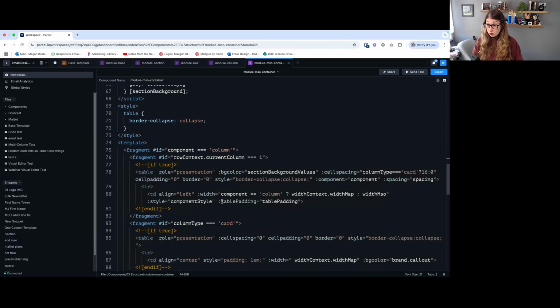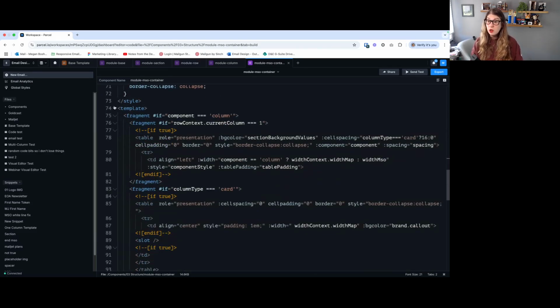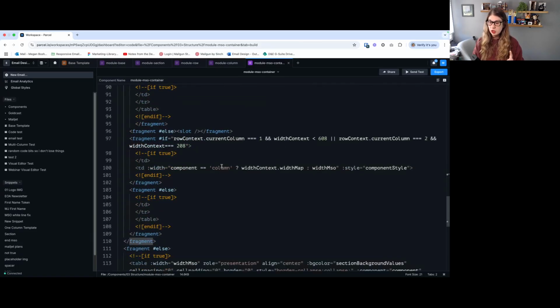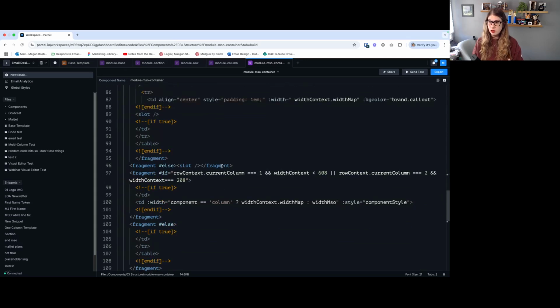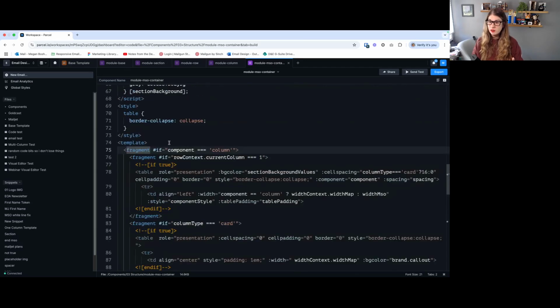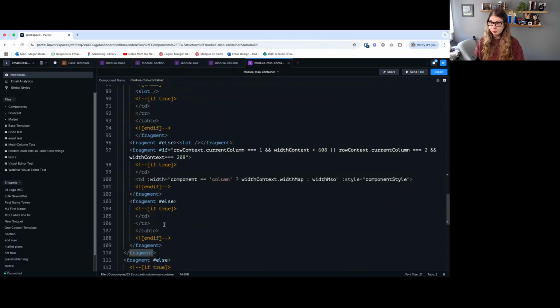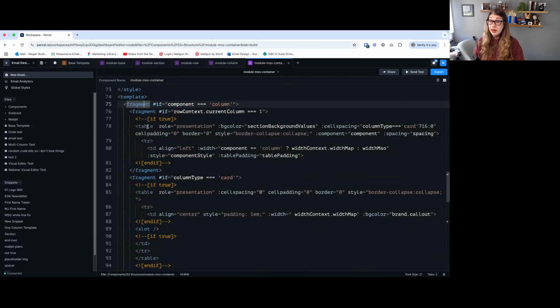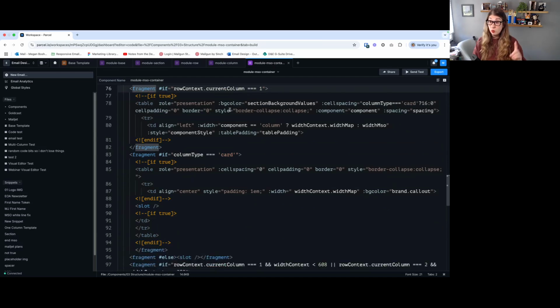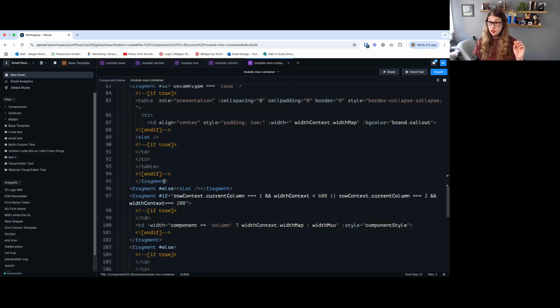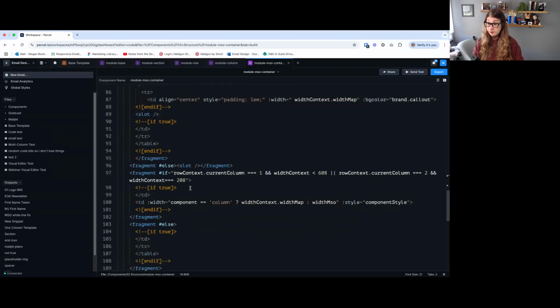So if we head down and start thinking about our columns, we have code specifically for columns because without doing this, the code doesn't know what it's looking at for counting the columns. So we nest all this under this component equals column. Else you just get a regular table. And now we got to look at if it's one column, we open it up. If it's a card, we're going to add in an inner table with a slot. Otherwise, the next part is just a slot.